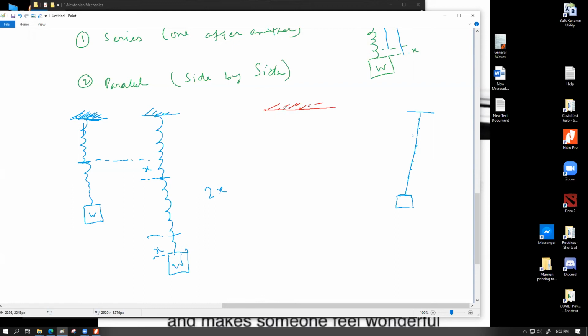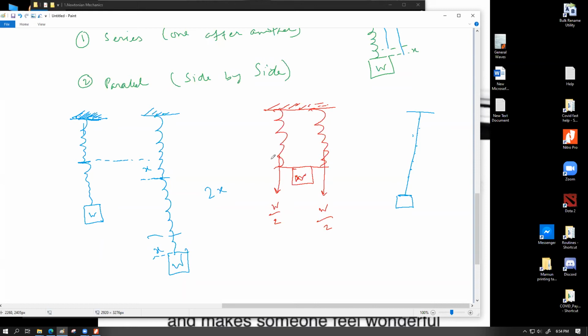We have two, this is a solid support system, ceiling maybe. We have two of the springs placed side by side, and we have a support system over here. Let's assume the weight of the support system is 0, and we apply the W load over here. This W load, because this is now being added on two springs side by side, would be shared between these two springs. So this will share half the load, this will share half the load, because together they have to support W load. So this will be pulled down by an individual W by 2. This will be pulled down by an individual W by 2.